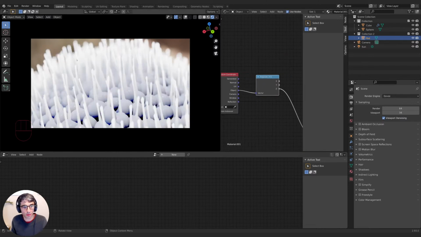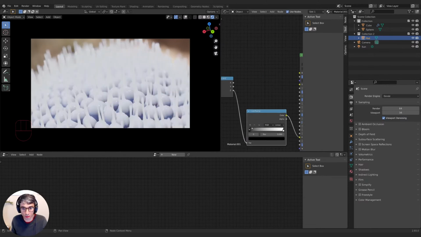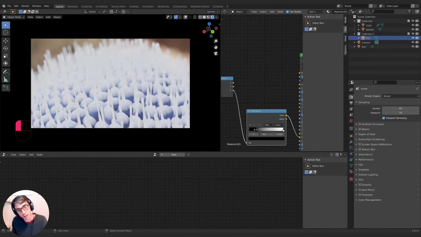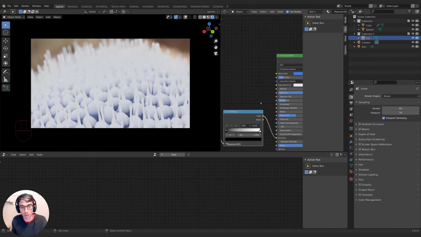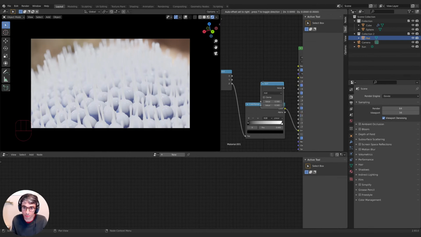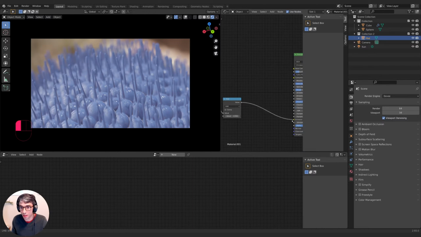So you can see how that kind of makes the tips brighter and the bottom darker. I can grab a color ramp, drop that in here. We can scale things a little bit. Now I can get just the tip. Like that. Technically, what we could do to raise this would be to use a math node. So if we grab a math, drop this here, get rid of the color ramp, plug this into the emission.